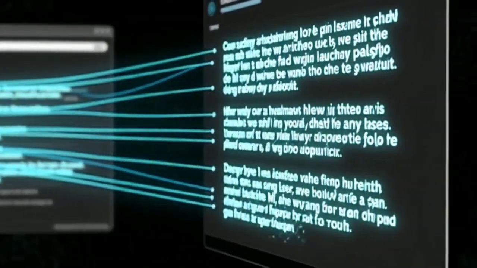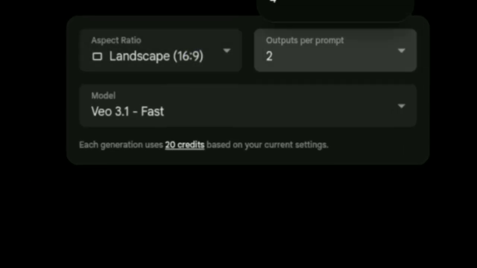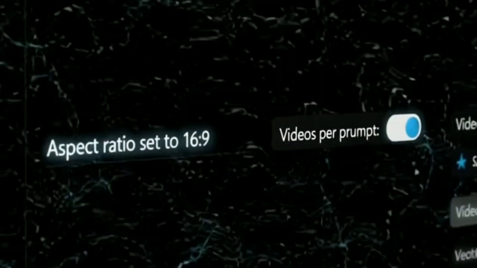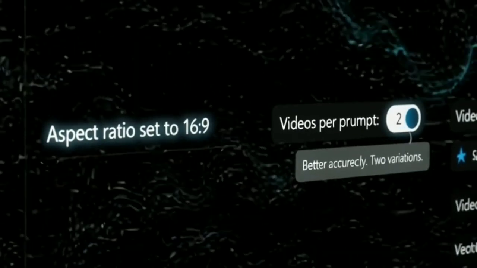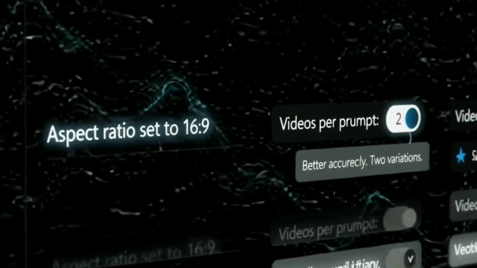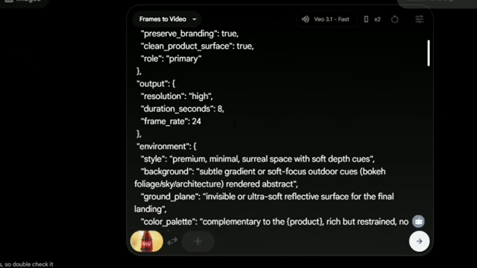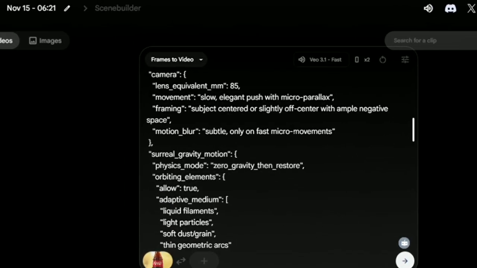Open Google Veo, or whichever AI video tool you prefer. Create a new project, set your aspect ratio to 16:9, and choose 2 videos per prompt. I always choose this option because when you create 2 videos per prompt, one is always to the point. AI video creators can make a lot of mistakes, so with choosing 2 videos per prompt, you can avoid the headache and just choose the one you like more. Upload your refined product image, the one you just exported from Nano Banana.